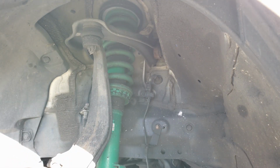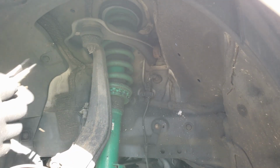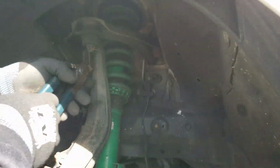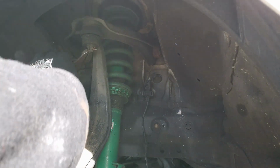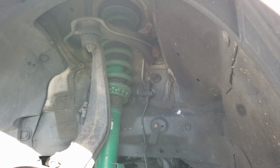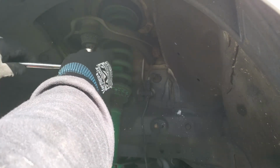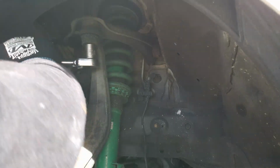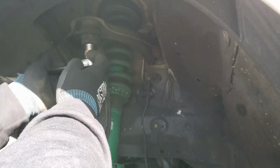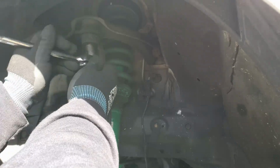So right now I'm getting the cotter pin out of the castle nut. Pull that right out with the pliers. And then I'm basically just going to use a 17mm socket on a 3/8 ratchet to break that nut loose. And what I'm going to do is just leave the castle nut on, hanging on by a few threads, and hit the side of the upper knuckle area where the ball joint goes into to break the arm free.